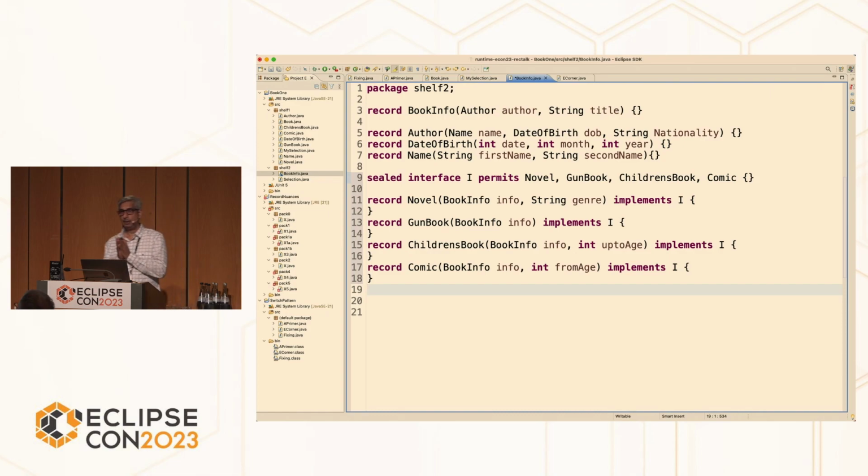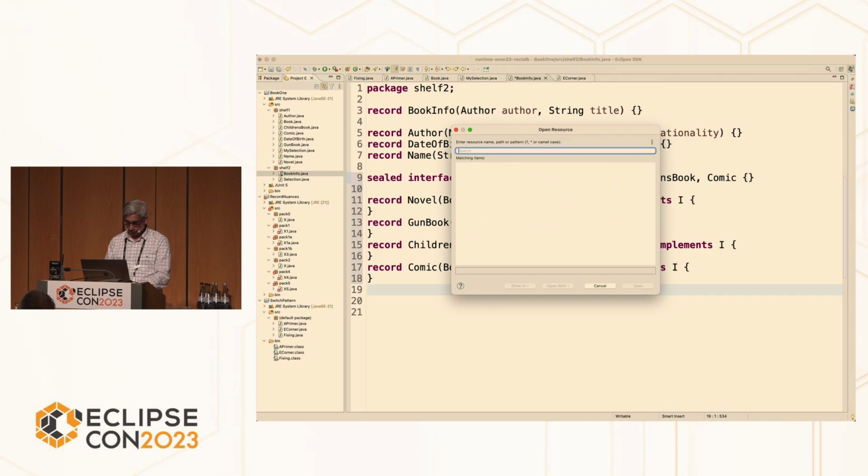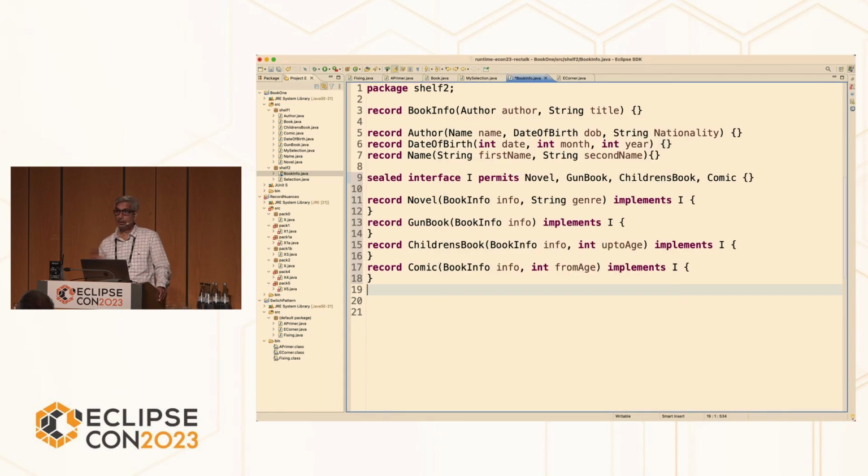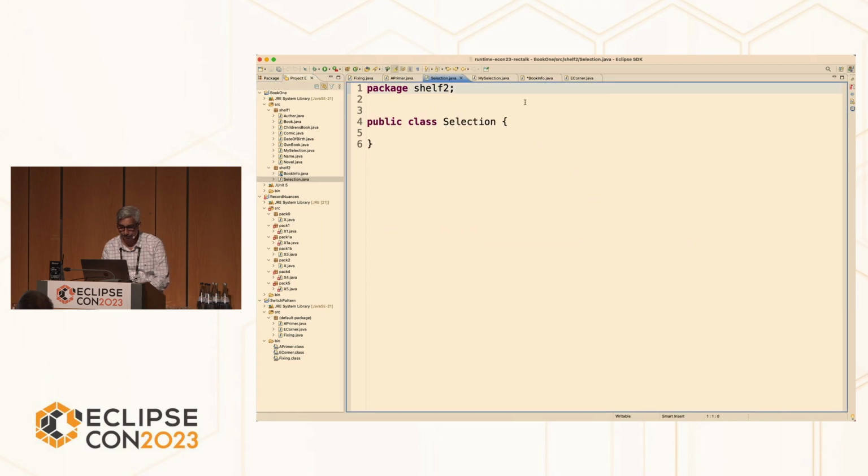Records by default extends java.lang.Record. So it extends only java.lang.Record. It cannot extend another class, but it is allowed to implement an interface. So we use this and write our selection code.